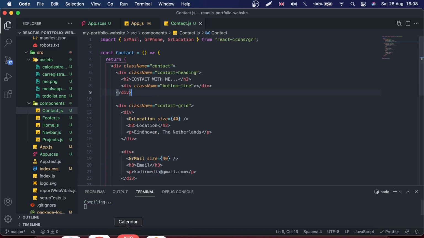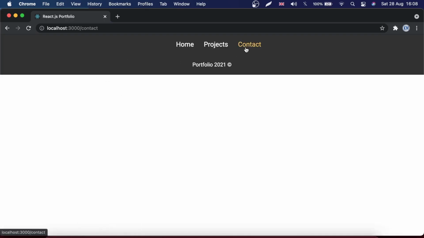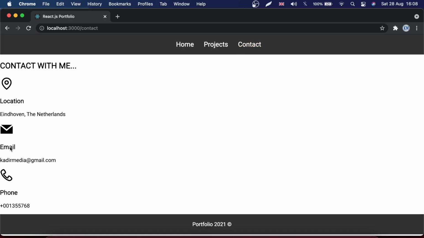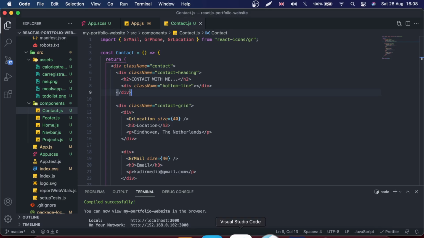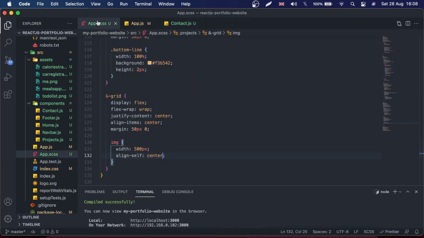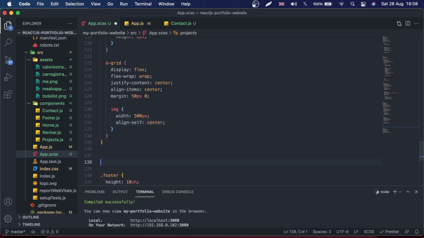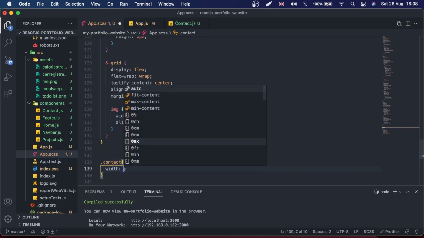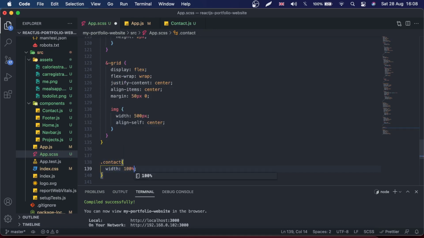Hit save, go back to the contact page, and we see them like that. Let's style them, and that is what we do before we start doing the responsiveness. So to style the contact page, inside our app.css, we can say .contact, and the width of the contact will be 100%.